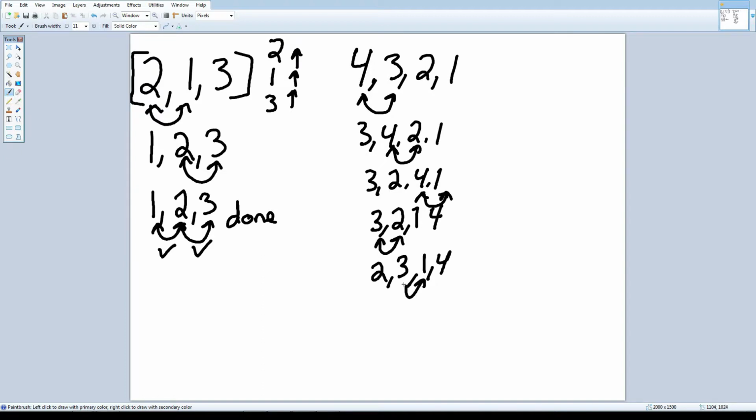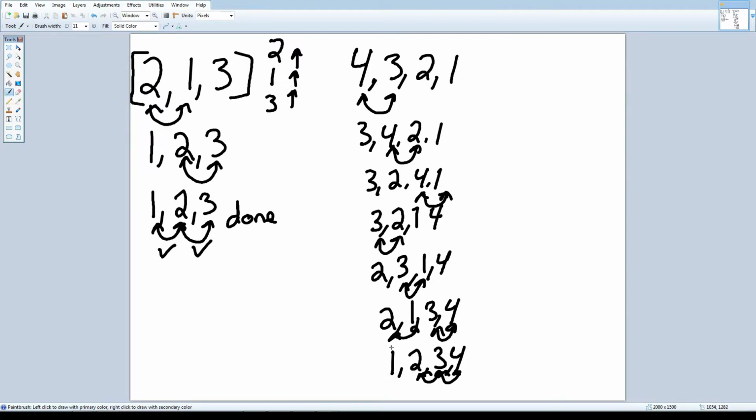We do a check here, we end up with 2, 1, 3, 4. We do a check here, we find that that's correct. So we start another loop, and instead of writing that, I'm just going to show you here. So we know that we've got to swap these two, and we're going to end up at 1, 2, 3, 4. We're going to find that 2 and 3 are fine, 3 and 4 are fine, but we did have one swap this time. So in the algorithm I'm going to show you, we are going to go through it again.